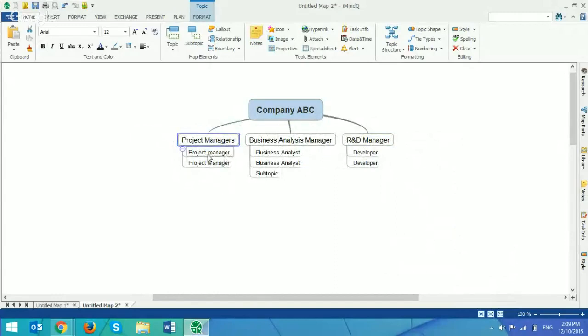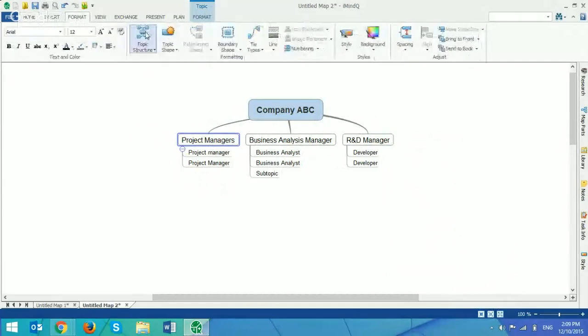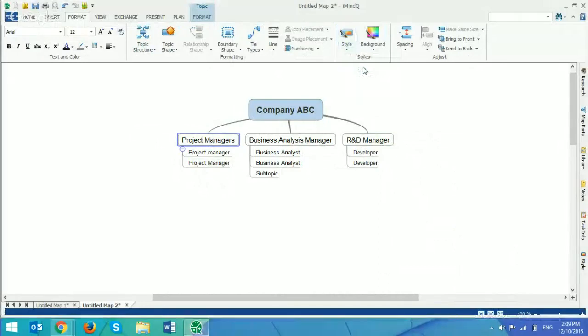And if I want to visually connect and represent this, I'll color the project managers branch with different color, let's say by using the option in the format ribbon, which is the graded branch color. This will color the entire branch with the single color that you choose.